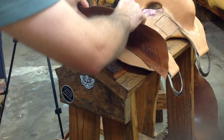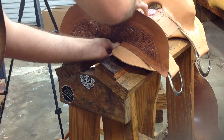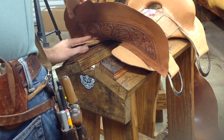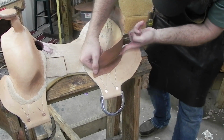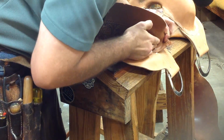Because if you don't put that thin wet layer in there first, then once you put it on, it's stuck, and if you have to reposition it and you move it, you're going to pull the glue loose from one side or the other, either the leather or the tree. And so that little wet layer will give you a little bit of time where you can shift things around and move things around.